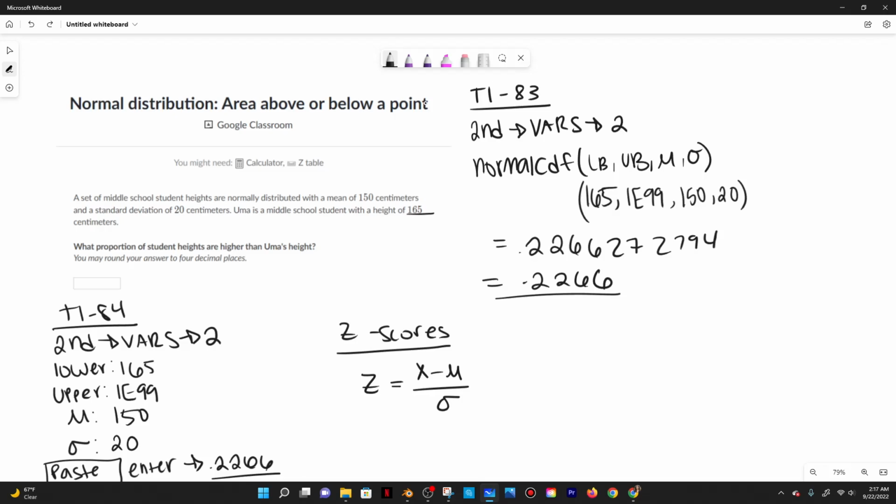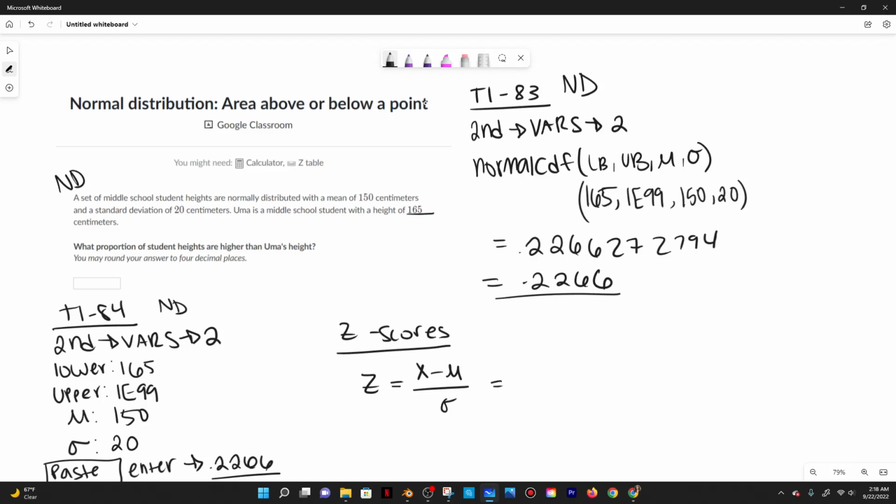So really what they want you to do is convert the point of interest into a z-score and then use a standard normal distribution to find your answer. With this one, we have been using the normal distribution with a TI-84 normal distribution as well. Even in Python, we've used the normal distribution. But there is this thing called the standard normal distribution, which is when the mean is 0 and the standard deviation is 1. With these, we have a mean of 150 and standard deviation of 20. So in order for us to use a standard normal distribution, we have to convert these values into z-scores, and this is a formula for it, right? So yeah, it's a lot.